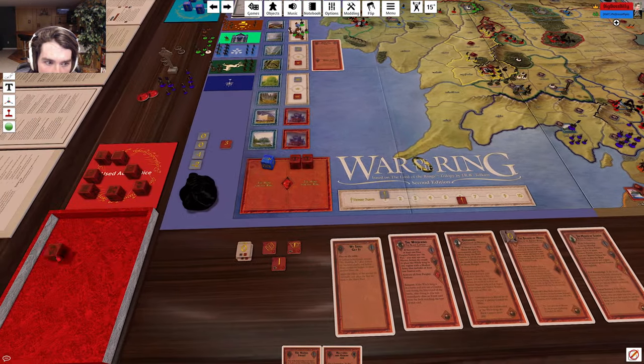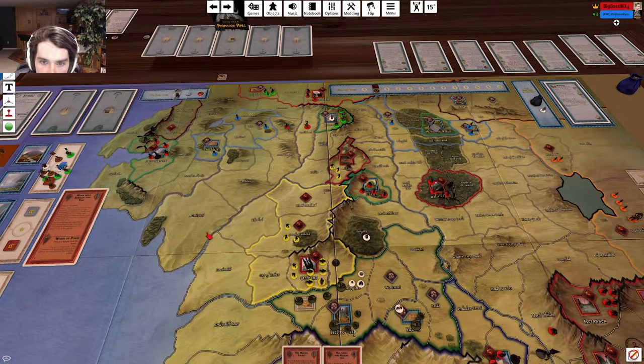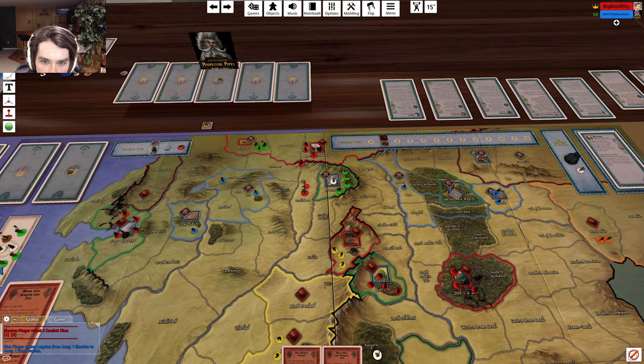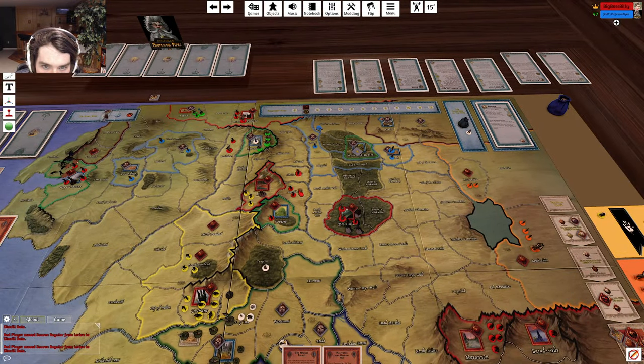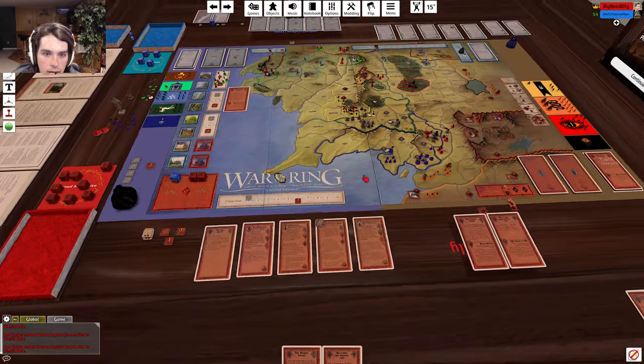Okay. All right. Use my last army movement to move this guy from the Weather Hills to Trollshaws. Okay. And to move these three guys to Dimrill Dale. All right. Turn.